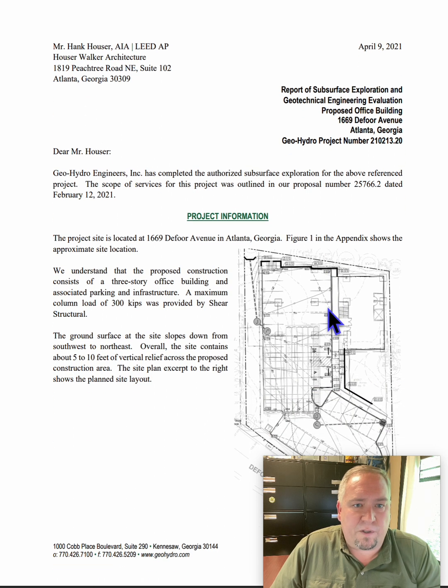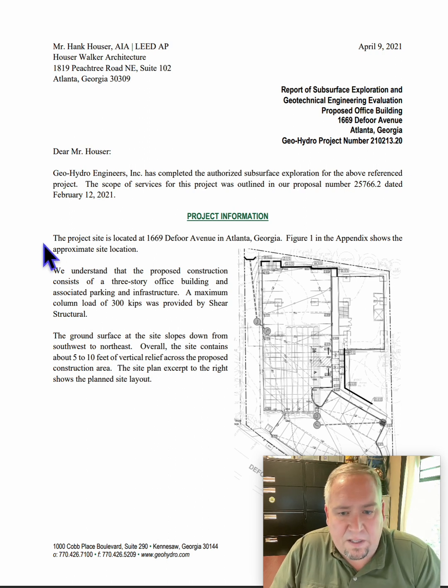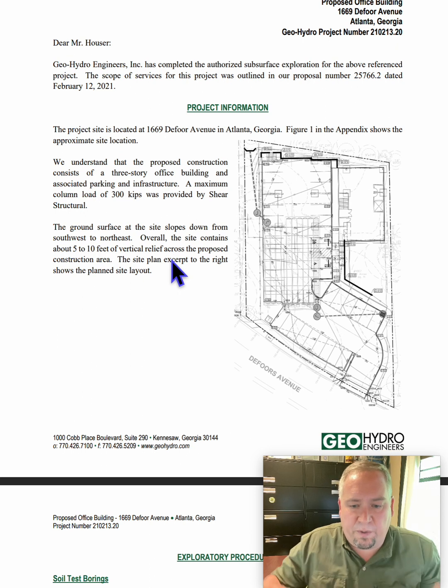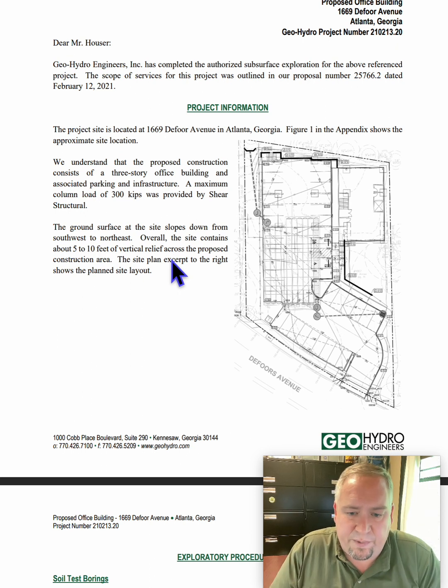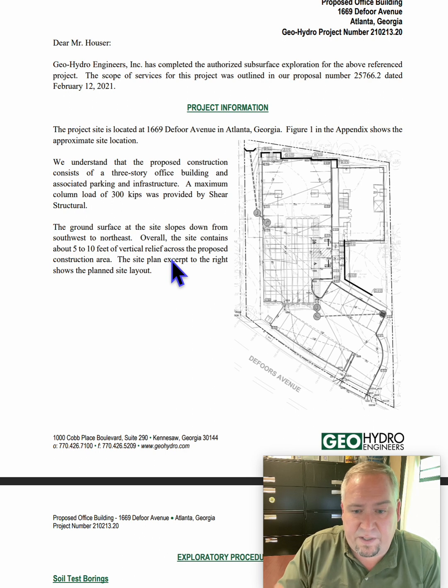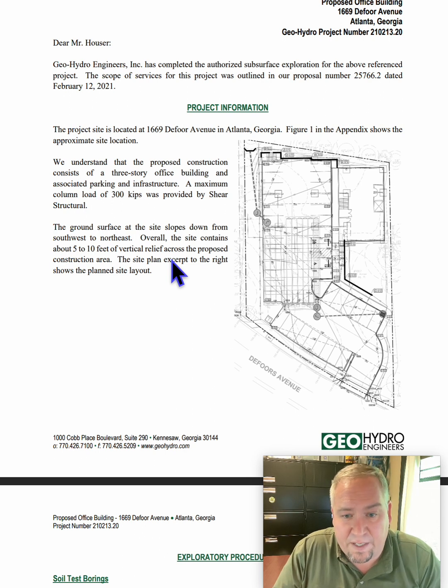So here we've got our first page that we're rolling into. This is who they did the report for, and a little bit of detail on what was proposed. What are we planning to do here? So the engineer has said, hey, here's my plan that I want to put on this job site. Would you guys go out here and do some investigation and find any potential concerns that we might have, or infrastructure issues, or rock elevations, water table, anything like that? They're trying to give you just a basic overview of what's happening.